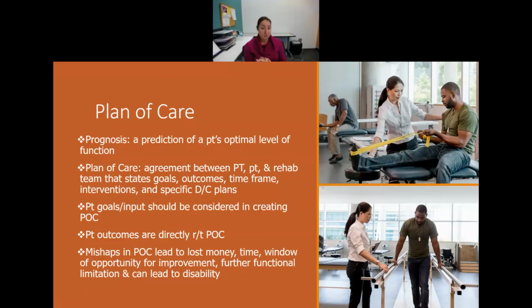It could lead to further functional interventions. I know I've seen patients where they had a stroke and they didn't have a PT to go to, or they didn't get authorized through their insurance for 3 months. Well, the first 3 months are definitely the most important in functional gains for stroke patients, first 6 months for sure. And so it set them back huge and something that they may or may not be able to bounce back from. So it's important to have the right plan of care and to really improve the patient's function.